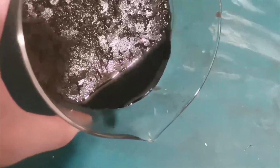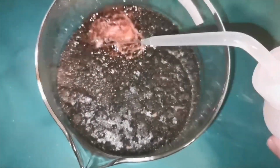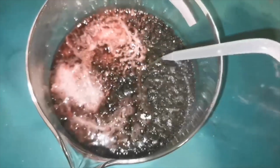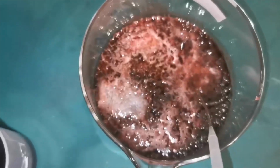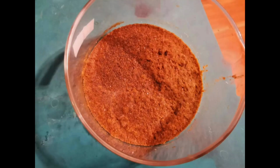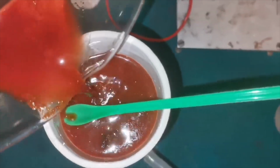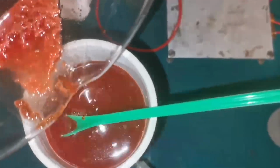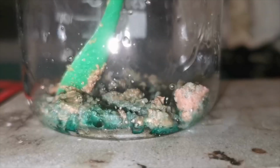I decanted the dark blue supernatant and added some water to the crystals to wash them. Surprisingly, the crystals instantly turned pink when they touched the water, and I was really happy to see my product appearing. I then decanted the supernatant and allowed the crystals to dry in air. I came back to my crystals 1 week later, and all of the water evaporated. I added some water and filtered the mixture to remove the impurities. I washed the crystals once with water and once with ethanol, and transferred them to a hot plate to dry.